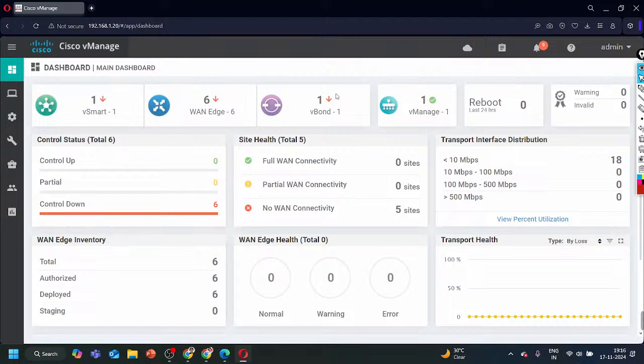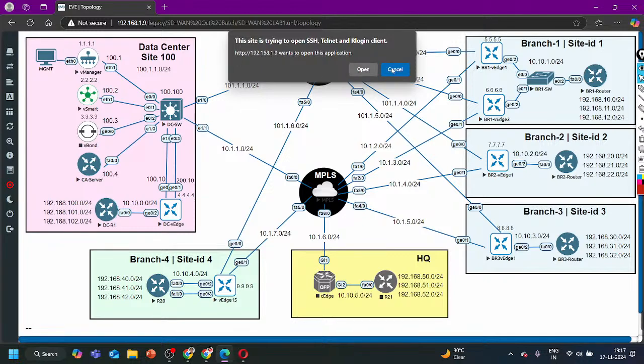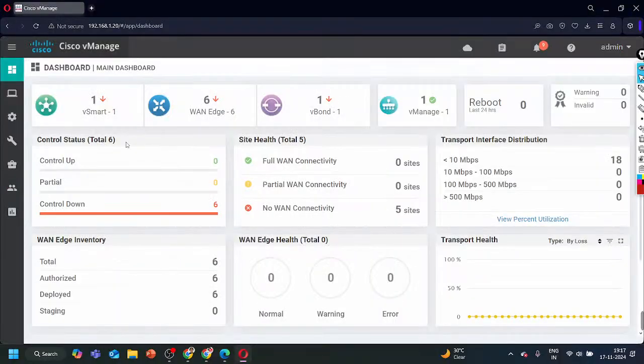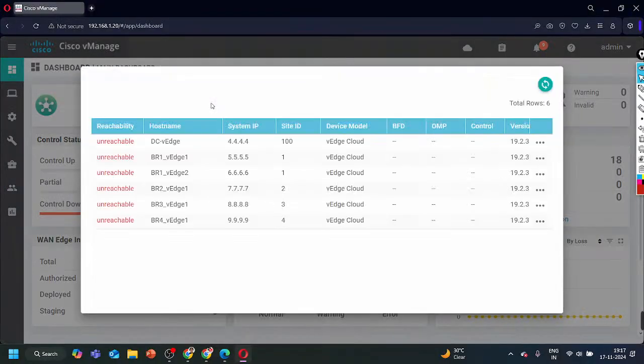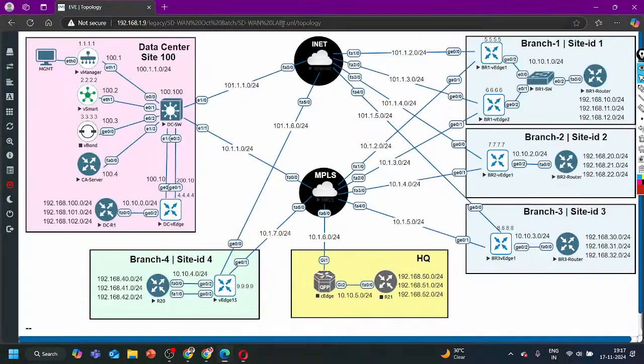Why are the WAN edge devices down? Like vBond, all the WAN edge devices are down. What happened here? Unreachable. I think I made some mistake on this DC switch.